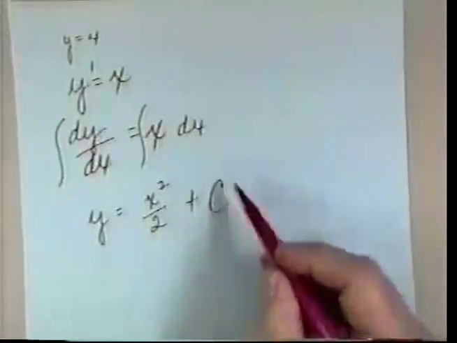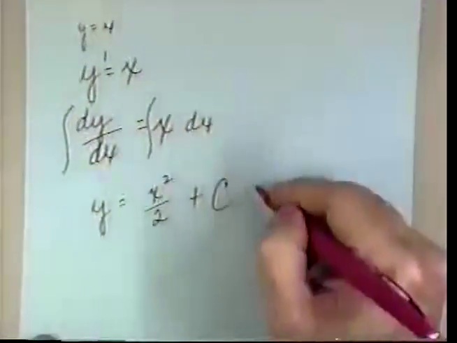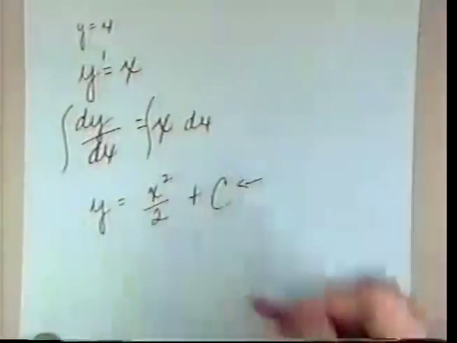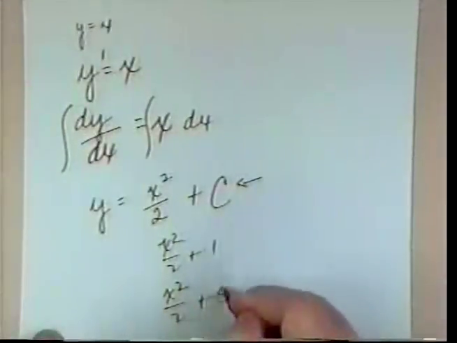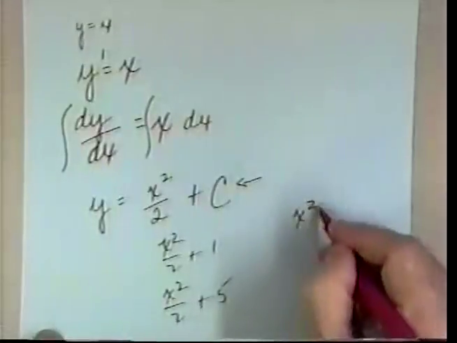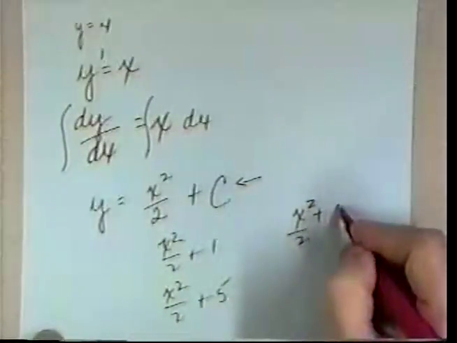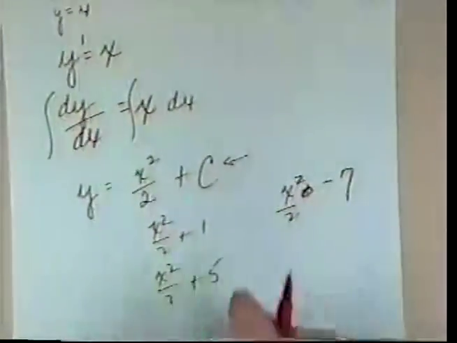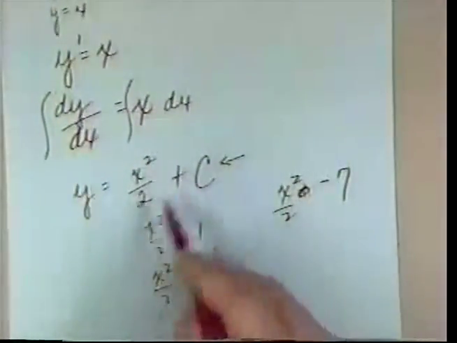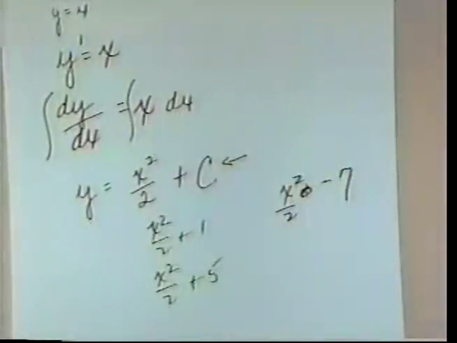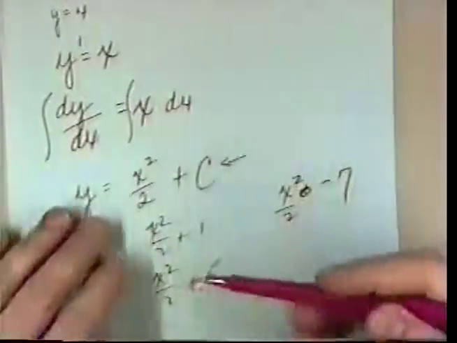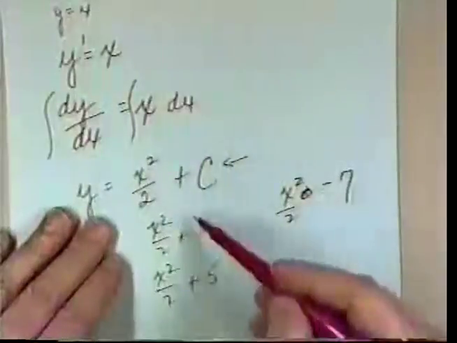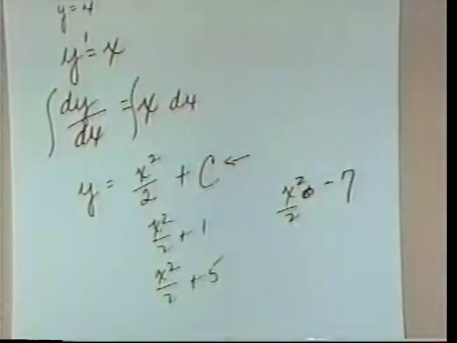One of the things that we're going to be talking about with the derivative, with the slope field, is this c. Because depending on what the c is, we might have x squared over 2 plus 1. We might have x squared over 2 plus 5. We might have an antiderivative of x squared over 2 minus 7. And of course, this number right here will just take the original curve, whatever the original curve is, and either slide it up the y-axis or slide it down the y-axis, depending on whether this number is positive or negative. It's going to be a vertical shift, either up or down.